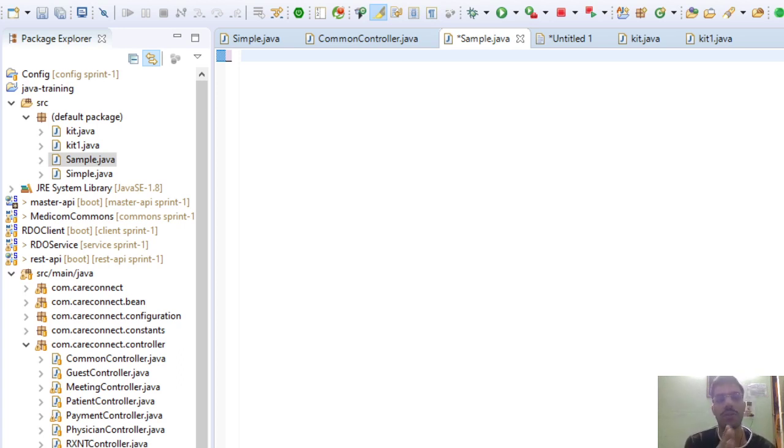Third, the case value must be unique. In case of a duplicate value, it renders a compile time error. This is a very important point. Then the Java switch expression must be of byte, short, int, long, enum, or string.